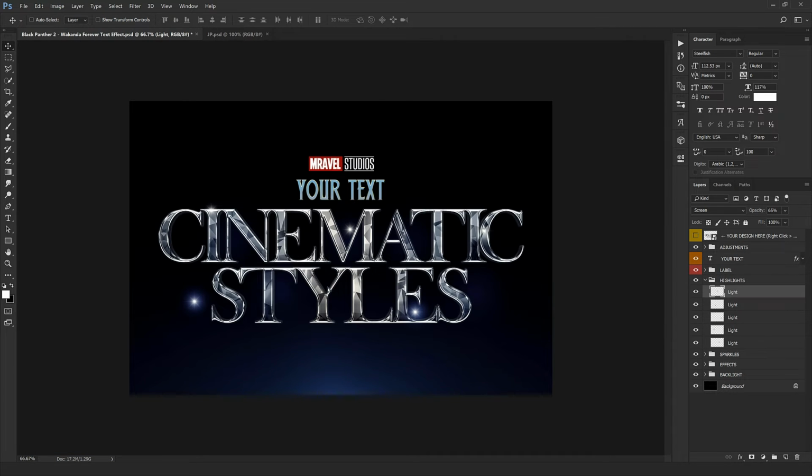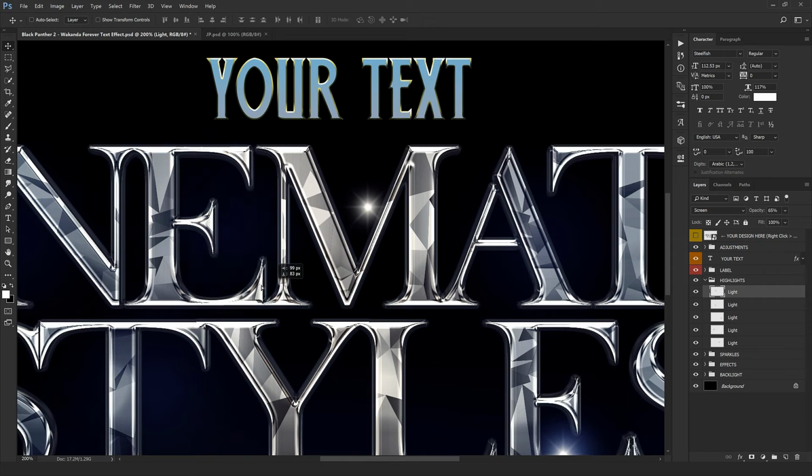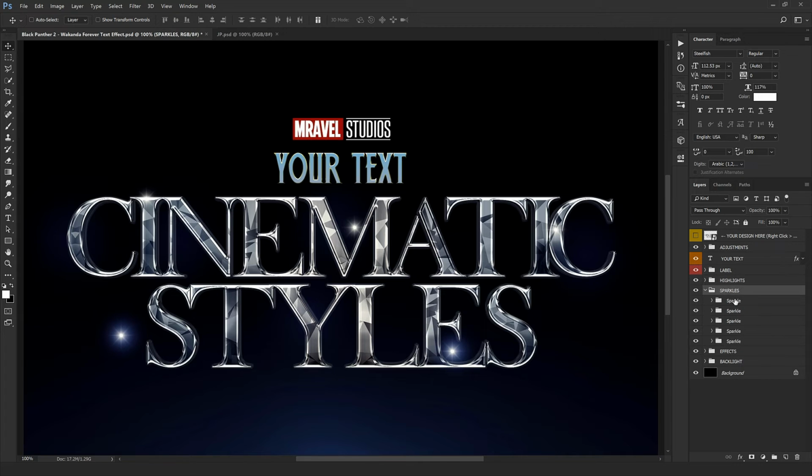So we have the highlights folder right here, which is inspired from the original movie style, which are these blue highlights behind some of the characters and on them, which you can just select, change the place, and also if you don't want it, you can just switch off the whole group. We just place it here so it has the most similarity to the original style.